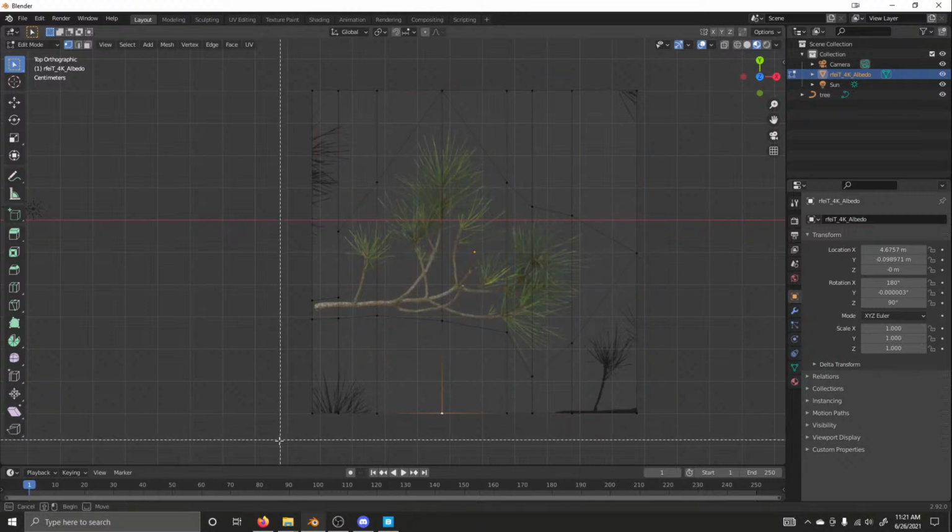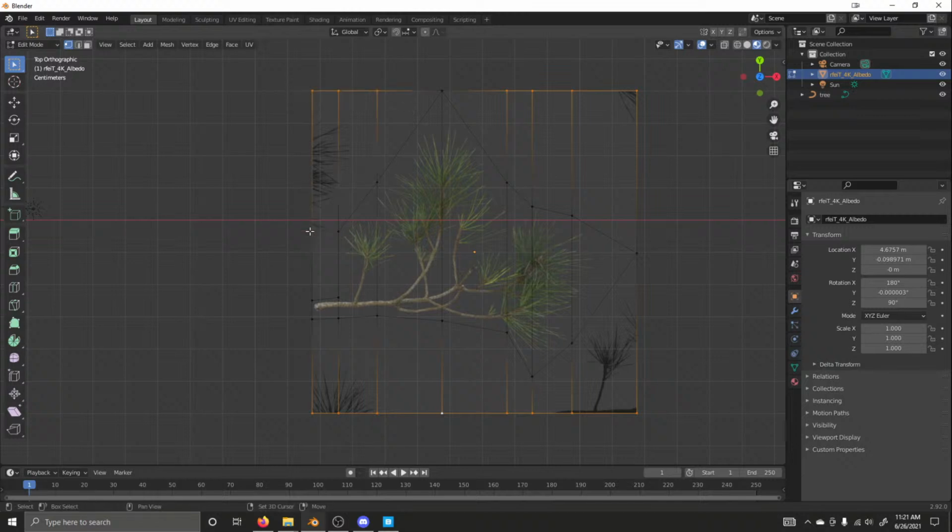Now I'm just going to press V to get my box select mode, and I'm going to shift select so I can get multiple vertices selected. And I'm just going to delete those vertices. I'm going to get my knife tool one more time, just so that I can do one more cut from here to here to here.